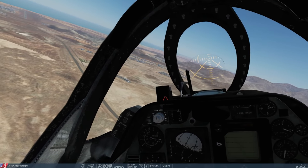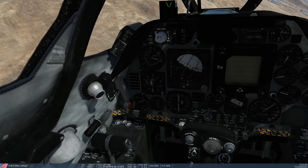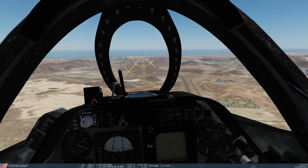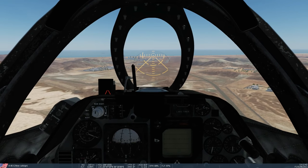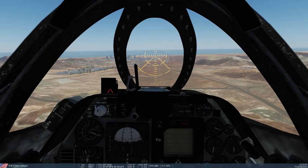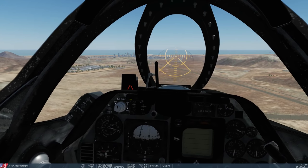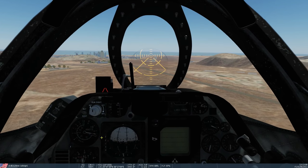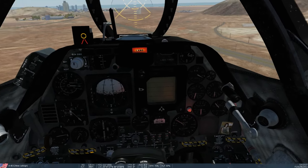The AoA indexer isn't as good as the E-bracket in the Hornet — it doesn't have as much resolution — so this APC system is going to be great for carrier landings. We're going to speed up the roll now; the system can handle pretty much any amount of roll. Check it's still engaged — yes, all good. I've overshot a little. Gear down, flaps down, spoilers on. Rolling out, using just the trim, keeping the ball sight at the other end of the runway.